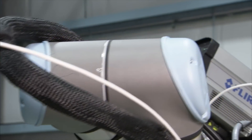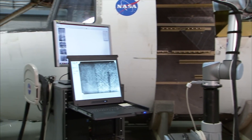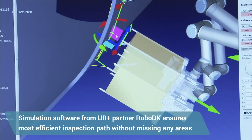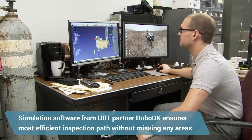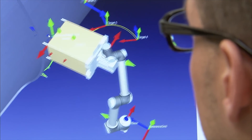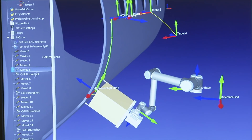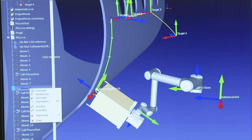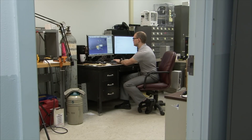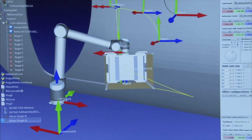The robot also ensures you haven't missed any areas. Before you actually start moving the robot, you can develop the inspection pattern in the computer. You use a solid model of the fuselage or whatever structure you're inspecting, along with a solid model of the robot and the inspection tool — in this case the infrared inspection system. Within the computer, you develop the path, set up each inspection site, and test to make sure it's the most efficient path and that the robot can make all the moves required.